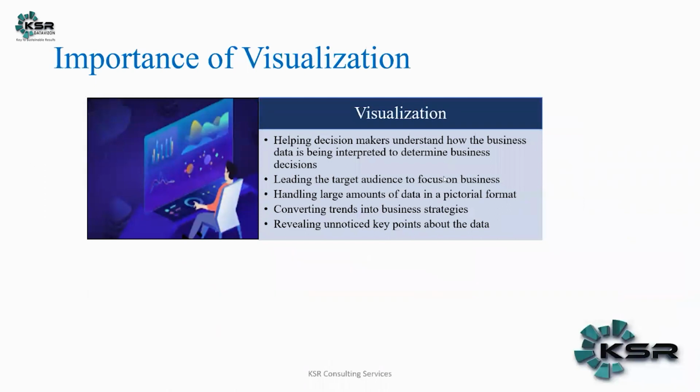Next, why is visualization important? What did we do now? We have seen two use cases. In these use cases, it helped us to understand how my business is performing, how I can make decisions, what the target audience is, and how we can convert this into trends. Like raw data, how we can see the trends, we have seen, right? From January to February, the graph was up, again down, up and down, that is called the trends. So how it is growing, where it is falling down, what is the reason behind that, we can also see. It will also reveal the unnoticed key points about the data.